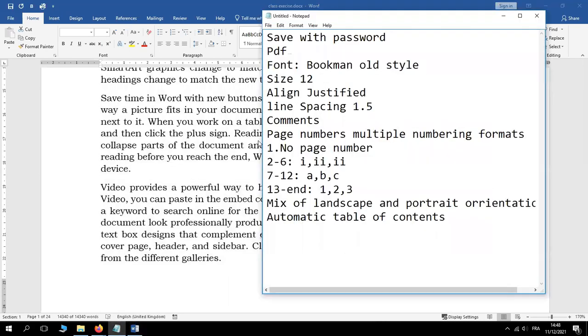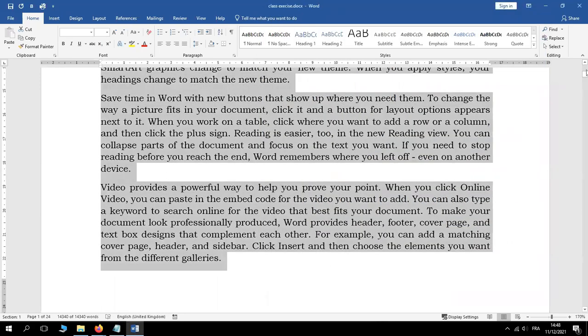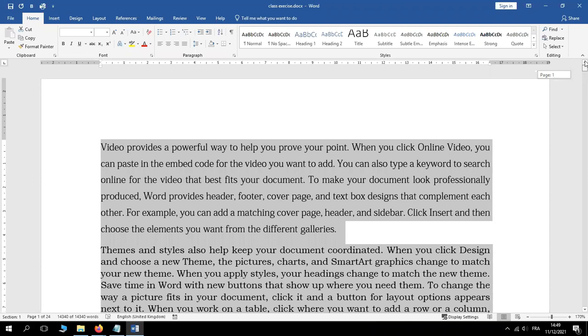Then we have line spacing. Line spacing is to do with how much space is in between lines. Do I want my document to be so congested and crowded or not? Do I want to have some space? Of course, it depends on so many factors, including, for example, if I don't want to have so many pages, I can reduce the spacing. Sometimes you find it is a requirement. For example, when you are doing research in the university, in third year, you are expected to use 1.5 line spacing as a requirement from the university guidelines.